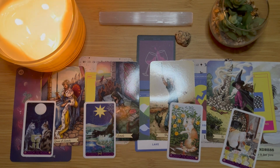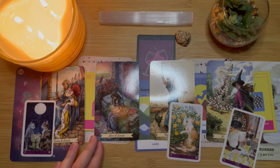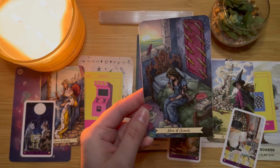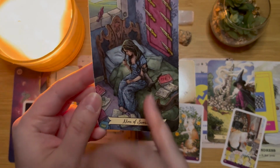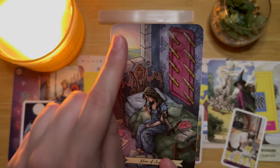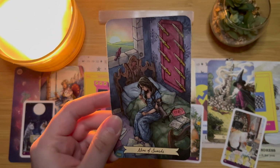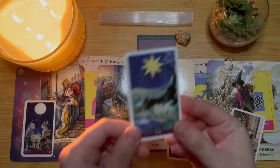So with this one, this made me a little bit emotional. They don't want you to be sad. The Nine of Swords is here, okay? And they see you sometimes feeling a little hopeless and getting down on yourself, and you see how this kitty's trying to make them feel better, and that bird is trying to point out, look, the sun's shining, the sun's rising, it's okay, everything will be okay. And then it was clarified by the Star.